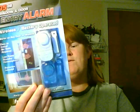I have bought a lot. The only thing is, it requires special batteries. This requires three 1.5 volt LR44 cell batteries each. So it would probably be cheaper, where I'm buying these from, I bought them at the dollar store, to actually buy more alarms than it is to buy the replacement batteries because they were so cheap. I think one was just a few dollars. The pack was maybe $3 and something. So it's probably cheaper to buy extra alarms than it would be to buy extra batteries. So just keep that in mind when you're going and buying things.